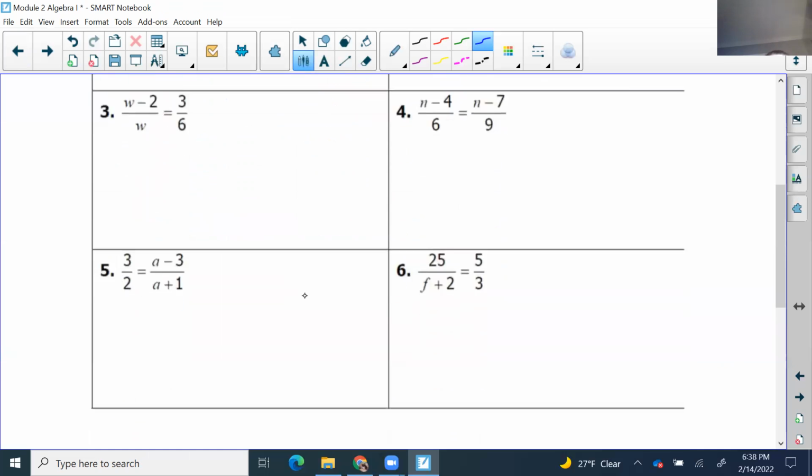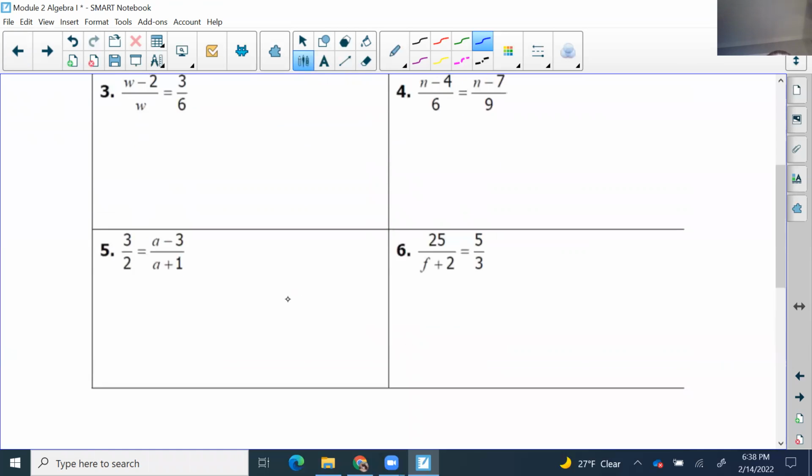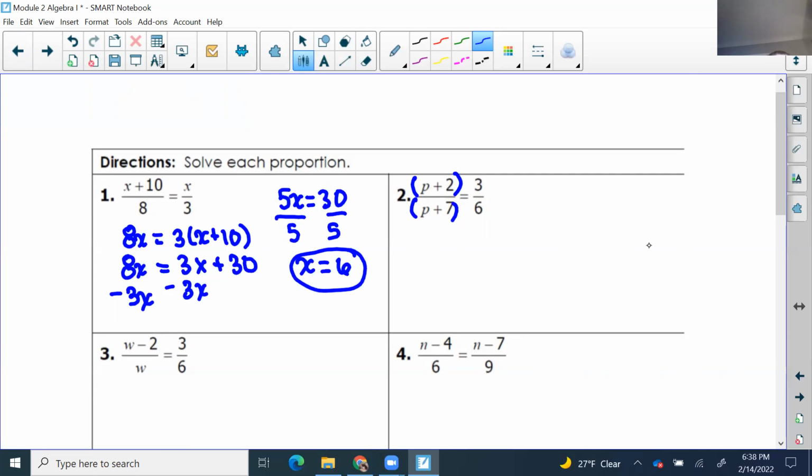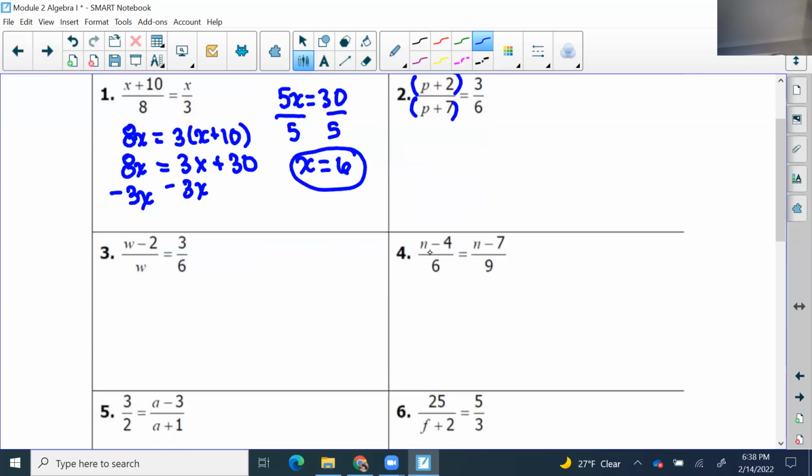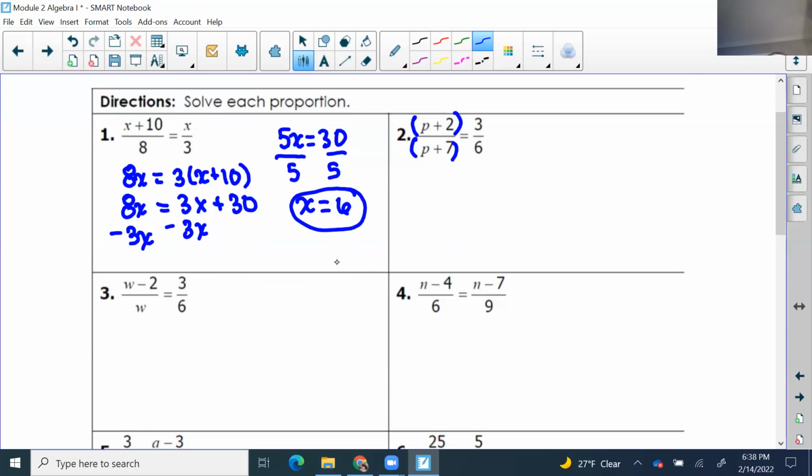Okay. Do you want me to do a couple more, or do you want me to go into proofs? Yeah, we'll do the next problem or the next section. Section. Okay, let's try it.